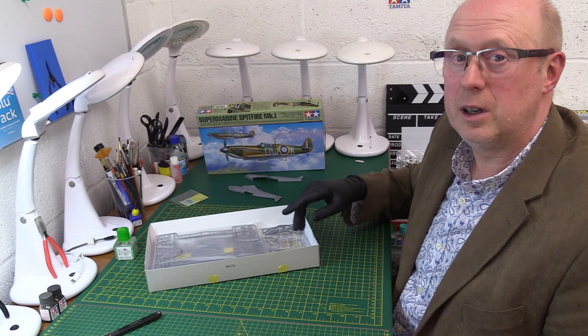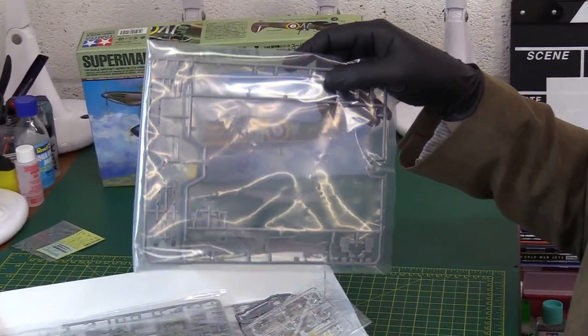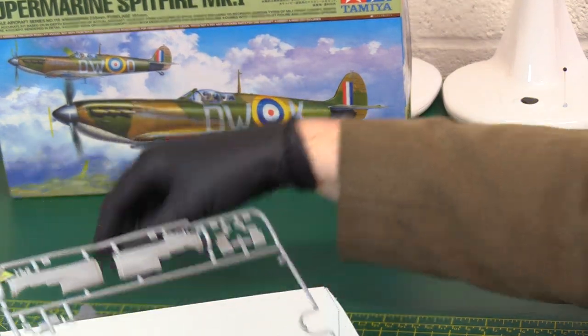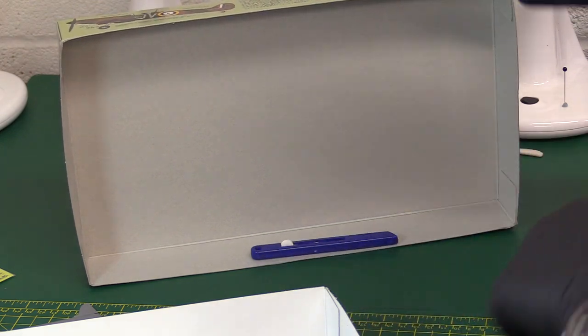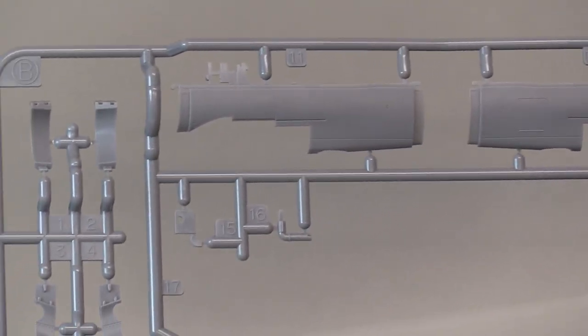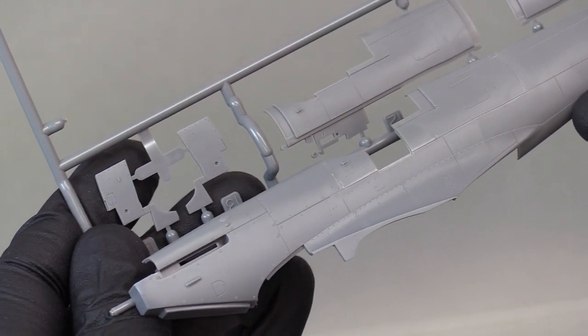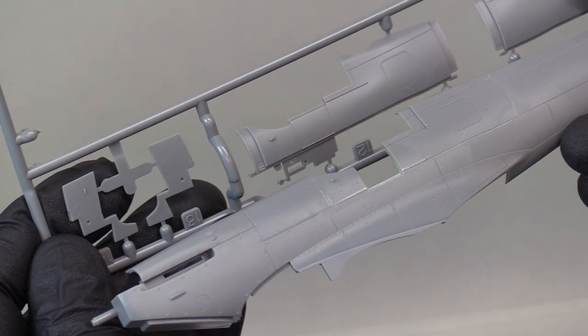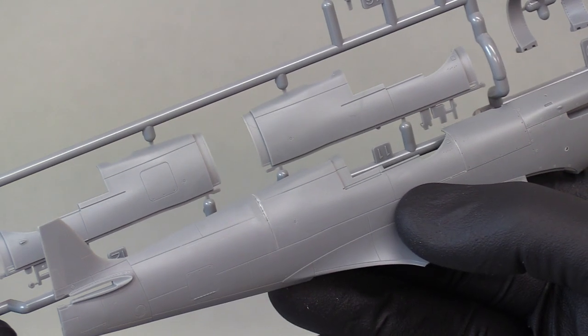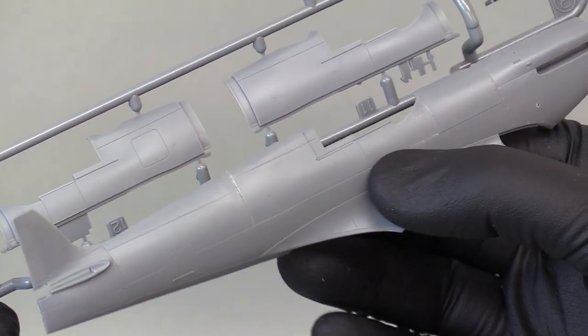Let's have a look at the parts — bear in mind some of these have been worked on a little bit. Starting with this sprue, which has already been well worked on because the main fuselage sections I've already assembled. What you're seeing here is the alternative closed canopy, closed door option which I haven't used — I've used the open one. If you put them side by side you can see the two options: the one for open and the one for closed. And you can see the seamlessness of it. Look carefully — you can see how nicely that fits, and there's no filler here, just adhesive, and it's pretty much seamless. Beautiful.